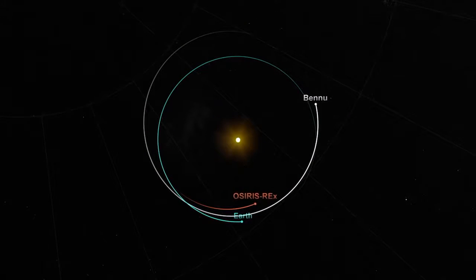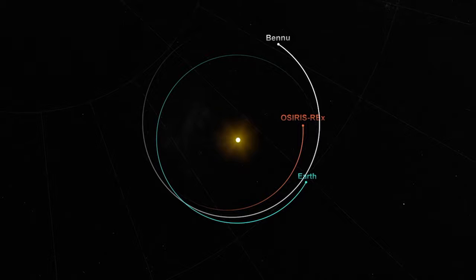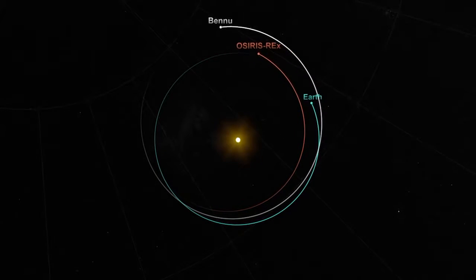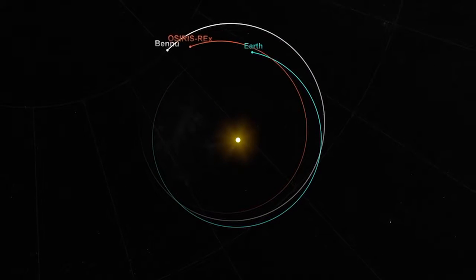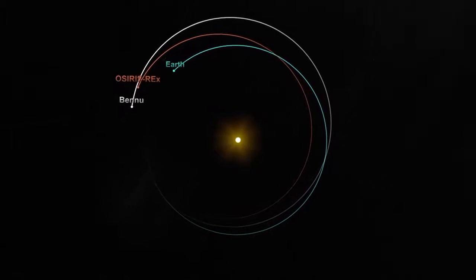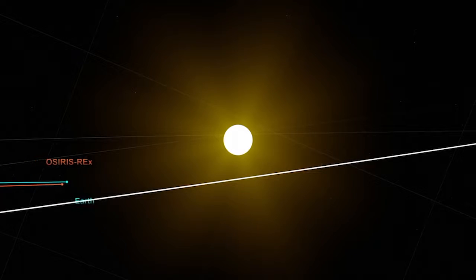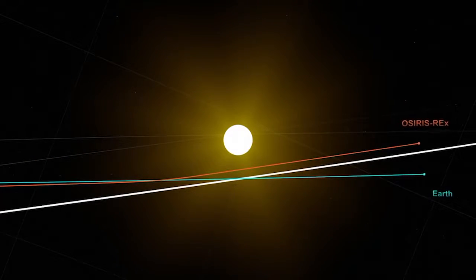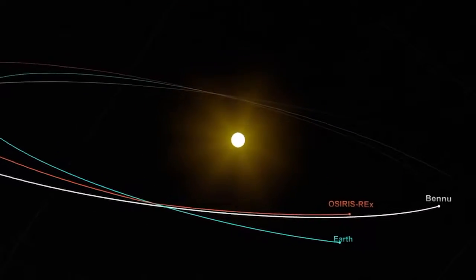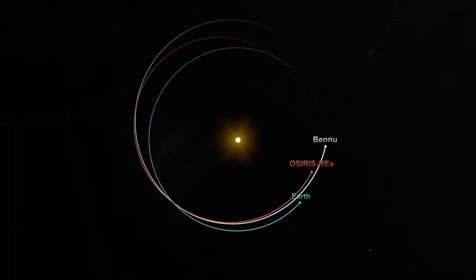Go ahead and start my first graphic. So we need an asteroid target that a spacecraft could fly to and then return to Earth within a few years' time. The closest asteroids to Earth are called near-Earth objects, and they come within 1.3 astronomical units of the Sun. For those who don't speak in astronomical units on a regular basis, 1 astronomical unit is the average distance between the Earth and the Sun. It's about 93 million miles.